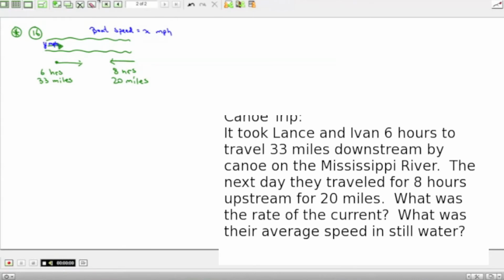So far we have time, we have distance, we're missing a rate. So how fast was he going when he's going with the current? Well, if your boat is going x miles per hour in still water, and the river is helping you along at y miles per hour, how fast are you going? X plus y. So this would be x plus y miles per hour. And if you're going the other direction and it's slowing you down, this becomes x minus y miles per hour. Now, if the river's flowing faster than you can paddle, what happens? You go backwards, which is not a good feeling.